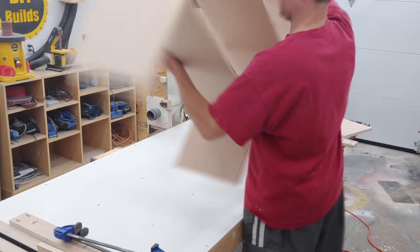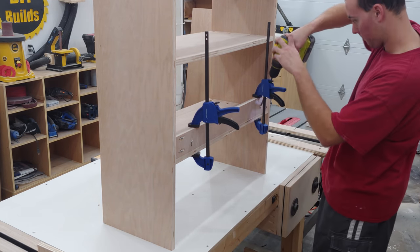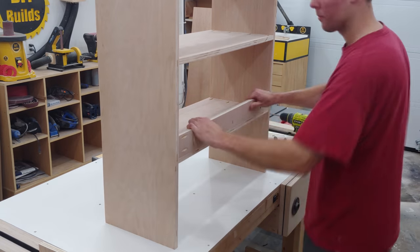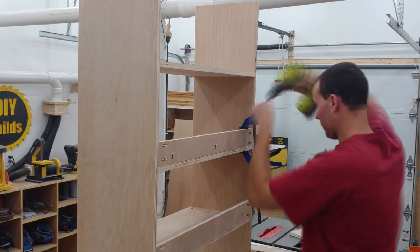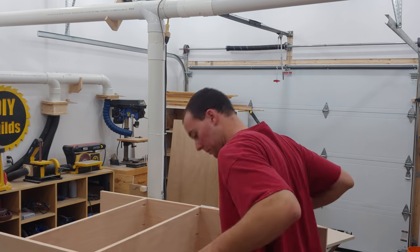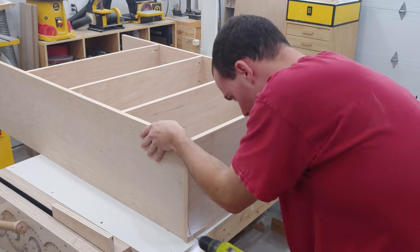After the shelves are attached, I flip the unit upside down, move the back supports in place, and clamp them down. The clamps prevent movement as the pocket screws suck these pieces together. The side pocket screws are driven in last to ensure a tight bond for the underside of each shelf beforehand. I then lay the shelf on its back and attach the bottom with a few pin nails to keep it in place while I come back and permanently attach it with 2 inch screws in countersunk holes.